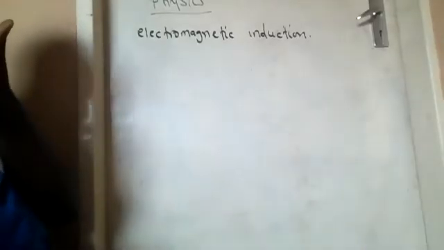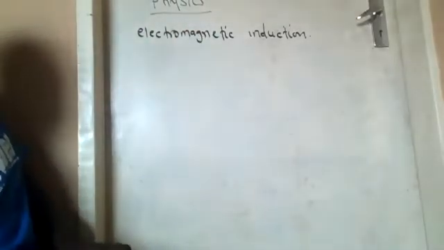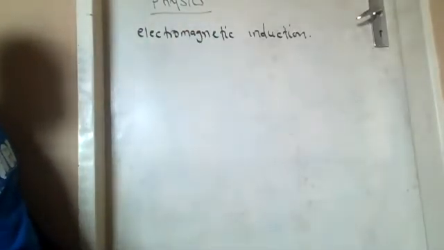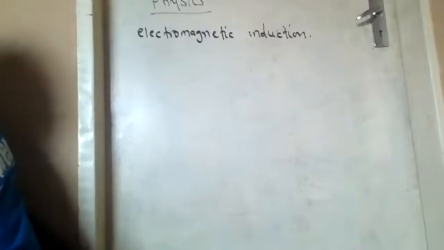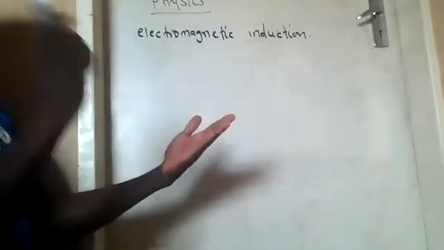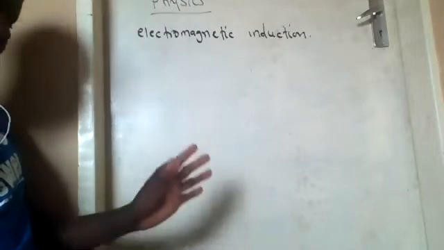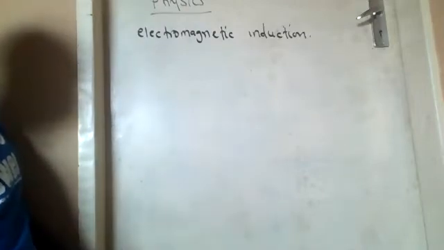We're talking about electromagnetic induction. I was saying this is a process by which electric current is produced. What produces it is the magnet, and that current is produced when these field lines we're talking about are cut by the wire. Yeah, that's a simple way I can give it to you.